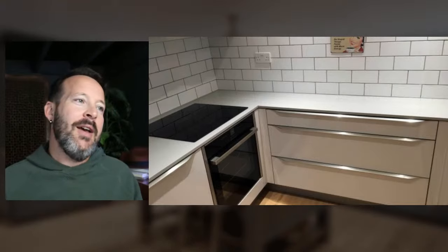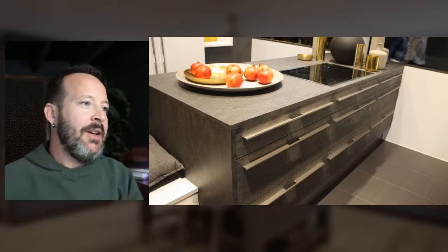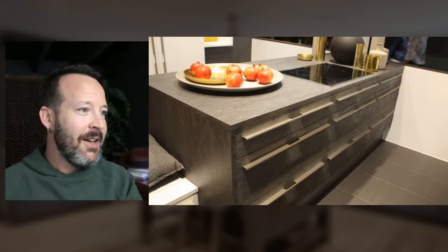Now, let's check the next one. This one's pretty easy. You should be able to get this one right away. And you'll see this in some modern kitchens, and you won't see it in others. But this is one of the staples that we see a lot of in modern kitchen design. And these can cross over to other design styles as well, but this is definitely one that you can see. And by all means, if you think you know what it is, you can put that in the chat if you want to answer the question before we get there. Especially when it comes to opening doors and drawers, if you haven't gotten that already in modern design style. If you don't get this one, I don't know what to tell you. You're not starting off on a good foot.